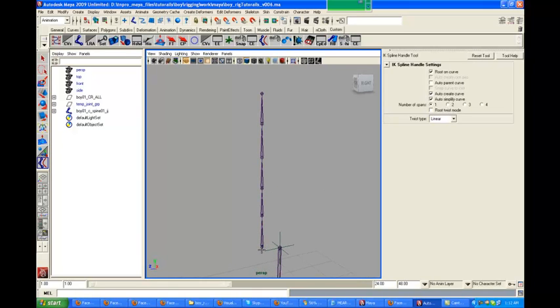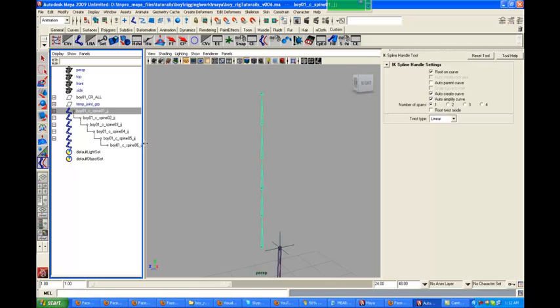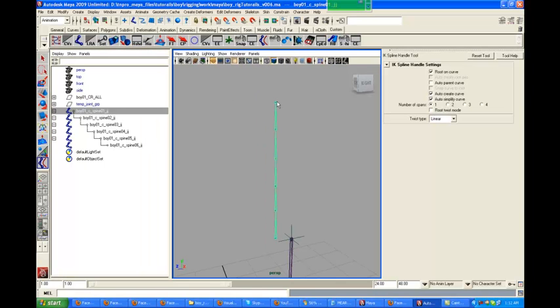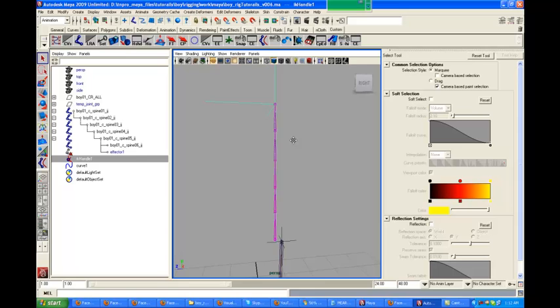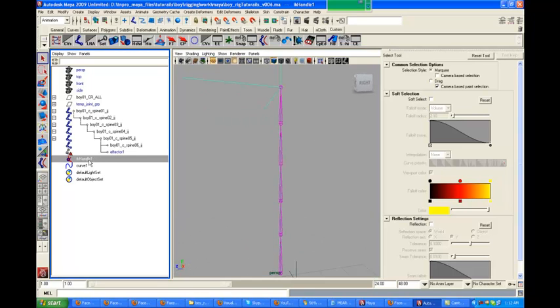First select the root joint, then select this joint. Now what it does is create an IK handle, create a curve, and create an effector.